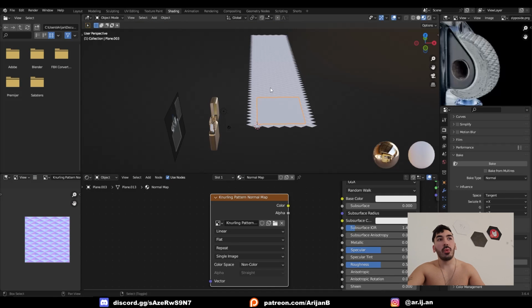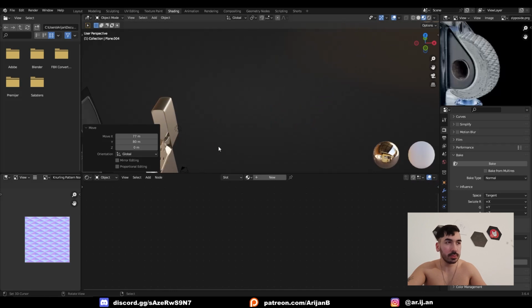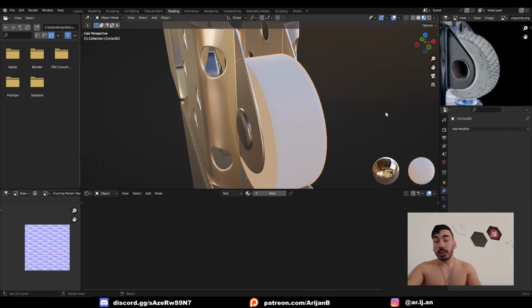And now we've got our beautiful normal map baked right here, which you have to save as an image to your computer. Now we can delete this, or you can just push it to the side in case you're gonna have to use it again afterwards. And now we're gonna apply this normal map to our wheel. So make sure you apply any modifiers because you don't want to have any modifiers while you're doing this.